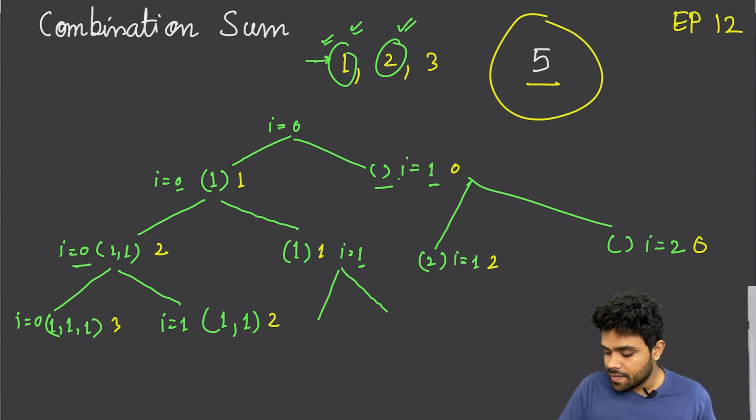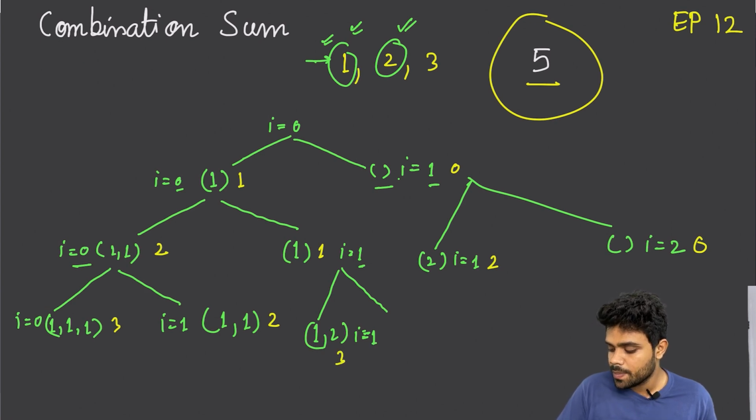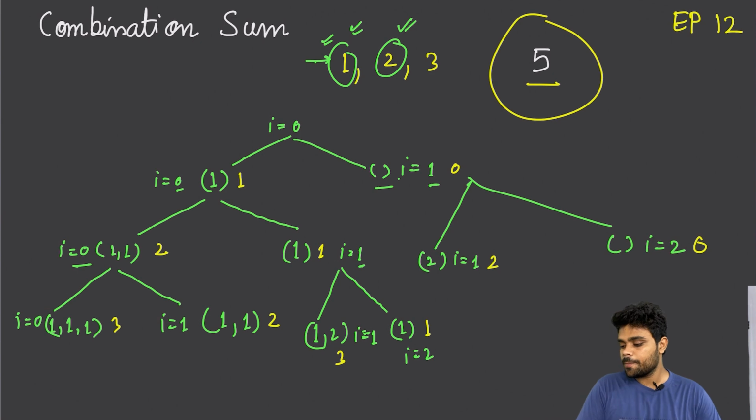So if we are selecting it, first of all let us select it. We will have 1 comma 2 in our subset. Because we are selecting it, our I will remain the same, 1. Our summation will be equal to 2 plus 1, 3. If we are going to the right side, we are ignoring this 2. So when we are ignoring it, subset will remain 1, summation will remain 1, and I will increment, I will be equal to 2.